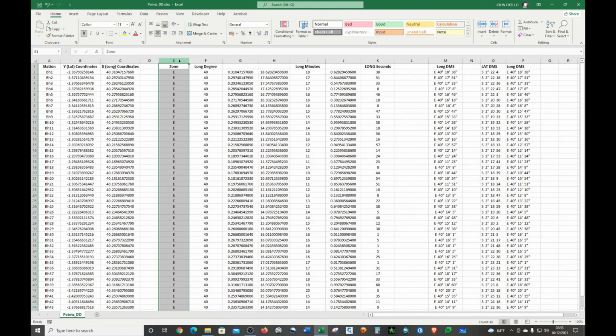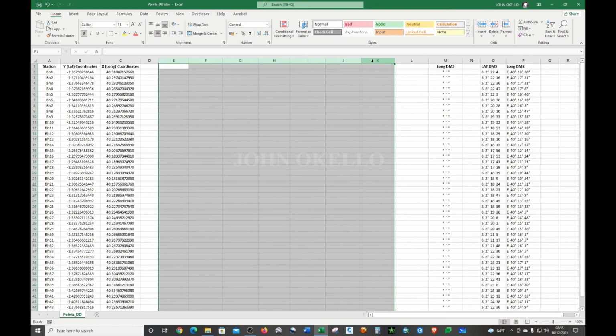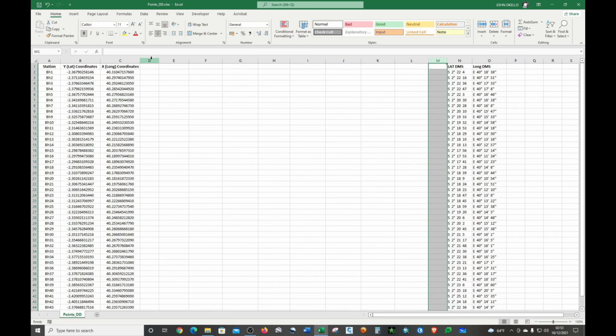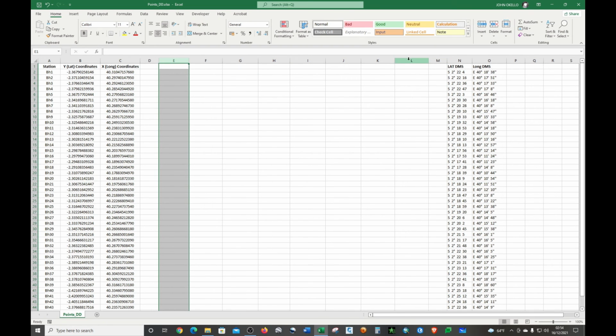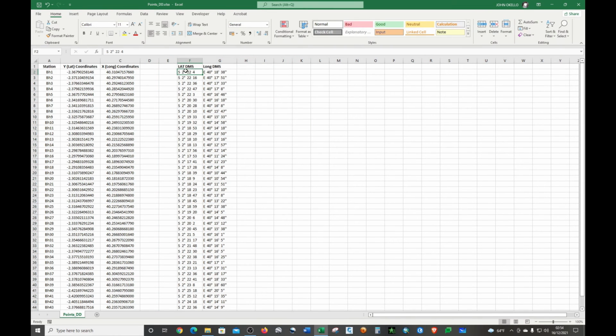So let's delete all this. Not need that again. So what you're going to do, going to select that, delete. I forgot to include the minute, second symbols in the decimal minutes seconds.